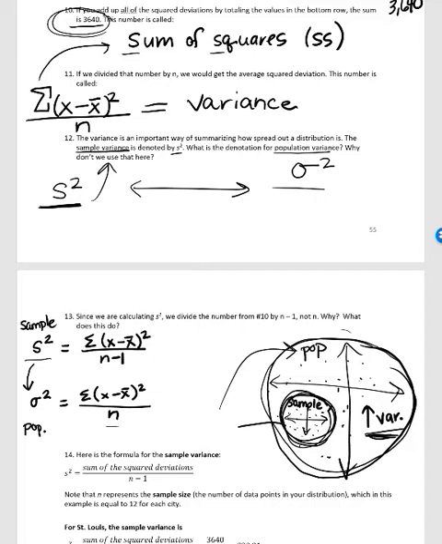But again, why do we do this? Well, it's because we're trying to account for the fact that the sample is going to be just a little bit too small. And so we adjust the formula to make it just a little bit bigger to be a better representation of the whole population. So I encourage you, pause for a moment, digest, write down your thoughts, and then we'll keep going.